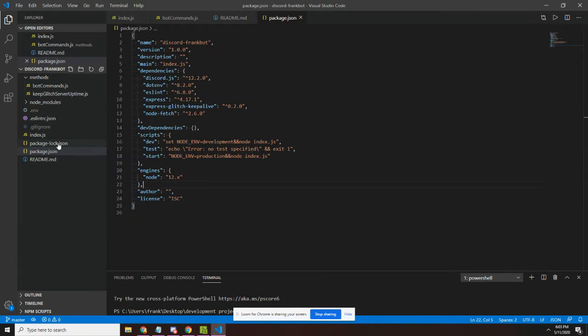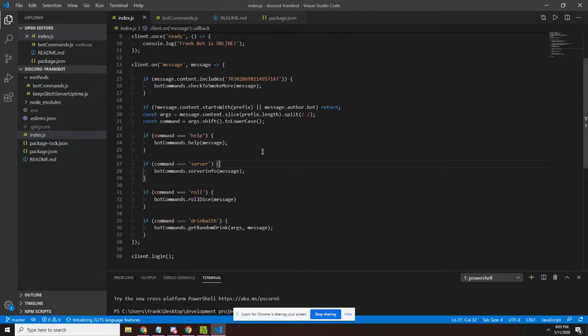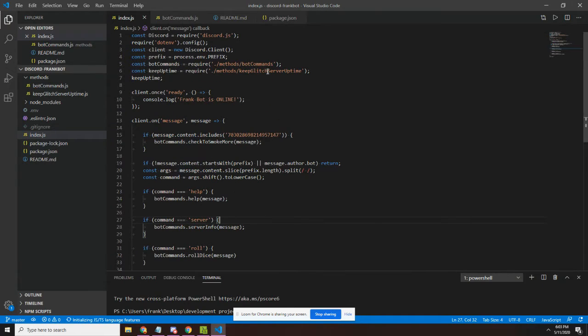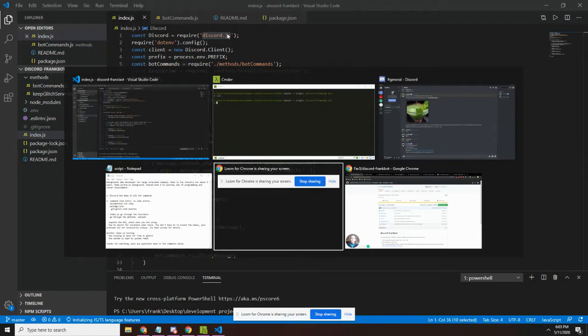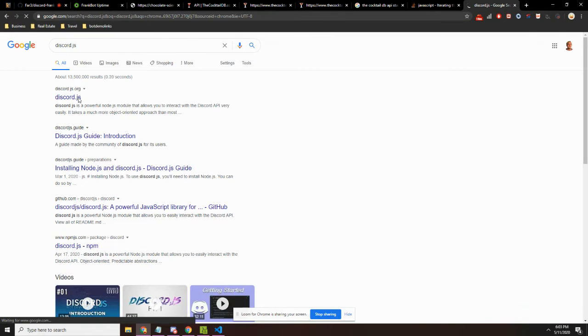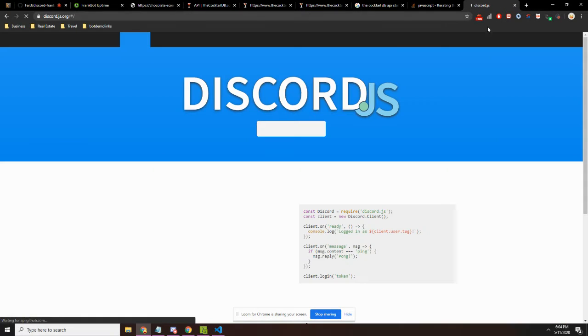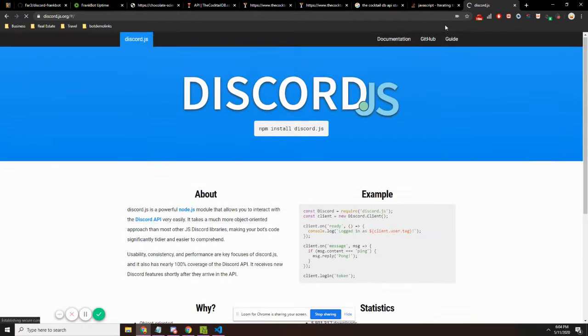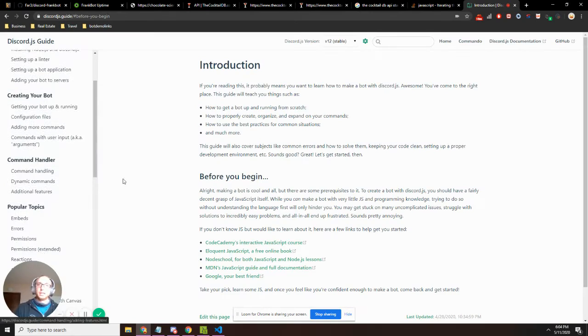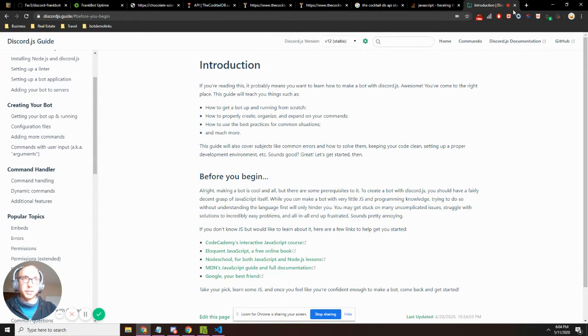Next thing I'll look at is the package.json and see the scripts commands. So this will start the index. I'll go to the root and then step through there. Since I used Node, it uses JavaScript, this discord.js library, and there's a great resource and guide that you can use. If you just search it, it'll have a lot of documentation and guides that'll help you through. I just followed the guide. I used Google and worked my way through.